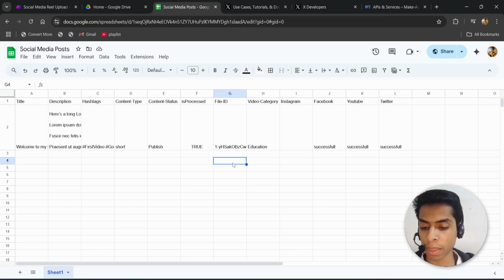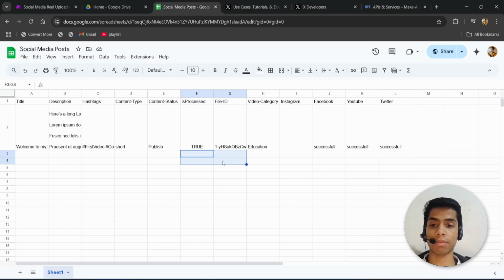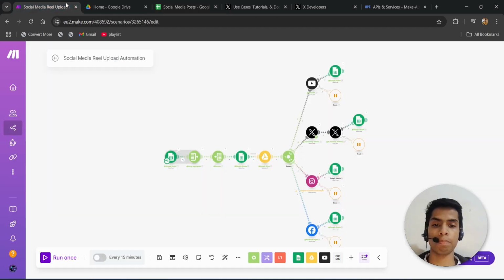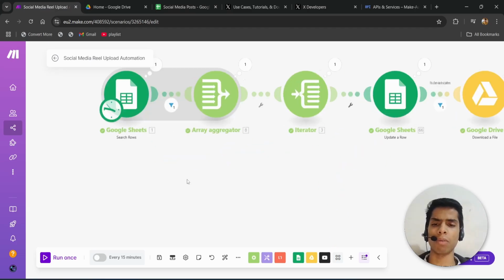For you all. And this same thing was what my client was going through, and that's why I built this kind of automation for him as well, and it's working very sweet right now. He's so happy with this automation. So now let's go through how it's actually working.